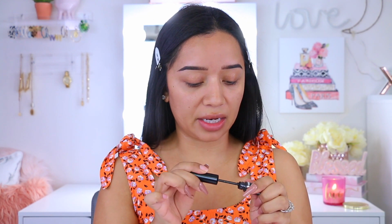But I just wanted to show you guys how well this actually works, and I am missing a few nails. It is that day to get my nails done again, so don't mind that. All I'm going to do is just run it through the brows. This is perfect if you like really dark brows. I personally like them dark, but not dramatically dark, so this just adds a hint of color to the brows. Just like that. I don't bring it in because I don't want my entire eyebrows to look like a block, so I take the clear brow gel and apply it to the front of the brow.